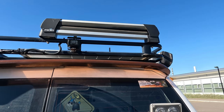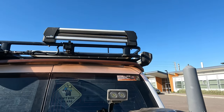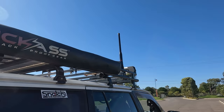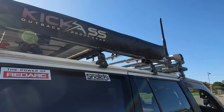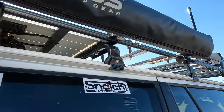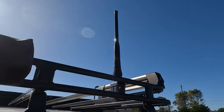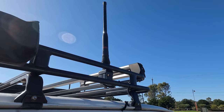And got my full-time camera, which comes on when I turn the car on. Due to the drawers and that in the back, I can't see, so it's great for keeping an eye out for kiddies and other cars behind me. And I've got a kick-ass Outback shower tent, which is also for a portable toilet when I go with the missus. There's a pair of shovel holders that I made. The shovel just fits in there nicely. There's the other GME 2.1 dB aerial for my XRS 330 unit.